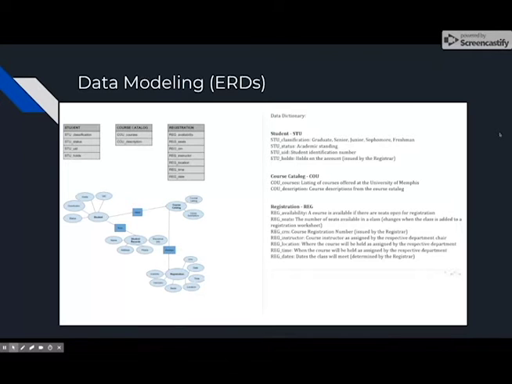This is our entity relationship diagram, which displays the relationships between the various players interacting with the system and its services. In particular, the student's interaction and relationship with the registration system and the course catalog. So the student profile is pulled from student records. The student then views the course catalog, which is displayed within the registration section of the portal.